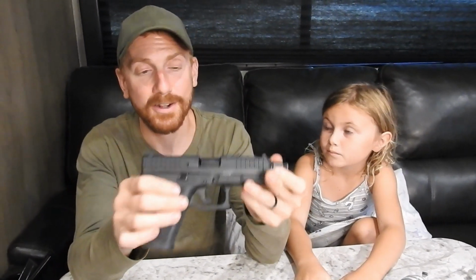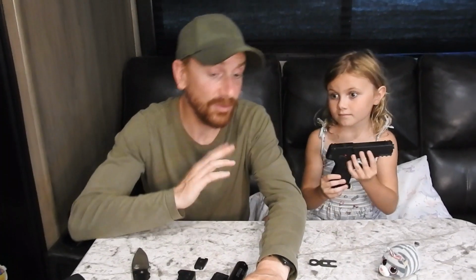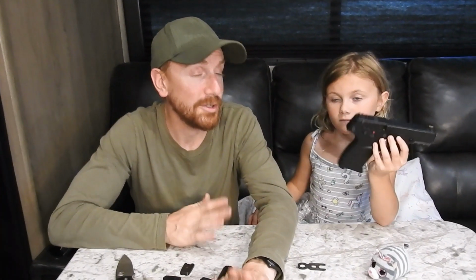And you'll have to pay extra for a threaded barrel. This gun comes with a threaded barrel, and 3 16 round mags. We've had these guns for a long time, and we've put multiple thousands of rounds through P17s over the past 3 months, I'd say.